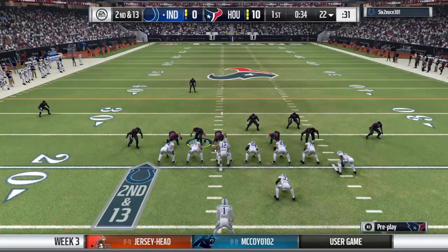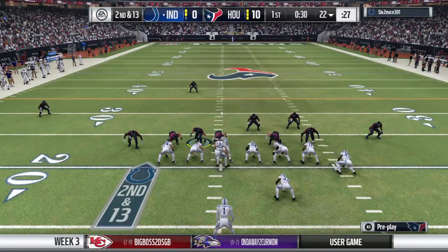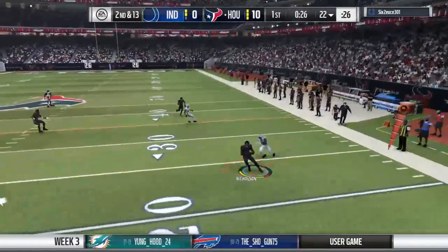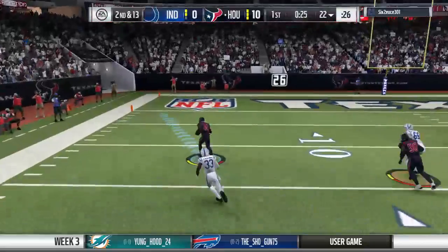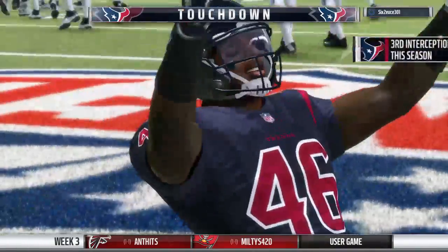Man, wasn't that long ago that the guy playing that spot was an outside linebacker type of a guy. Now, as a defensive end, how about the speed that he used to get into the backfield and make the play? He rifles one that's intercepted. And they will score a pick 6 for the Texans TD.